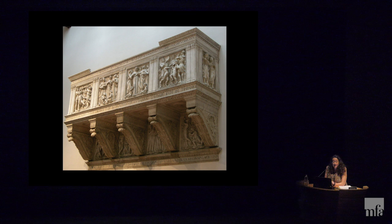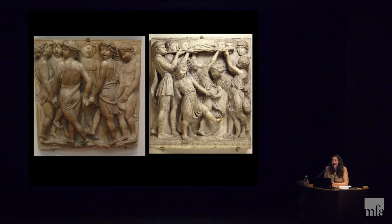which literally illustrates Psalm 150, a psalm of praise to the Lord. It goes: praise God in his sanctuary, praise him in his mighty heavens, and so on. Praise him with the sounding of the trumpet, praise him with the harp and lyre, praise him with timbrel and dancing, praise him with strings and pipe, praise him with the clash of cymbals, praise him with resounding cymbals.